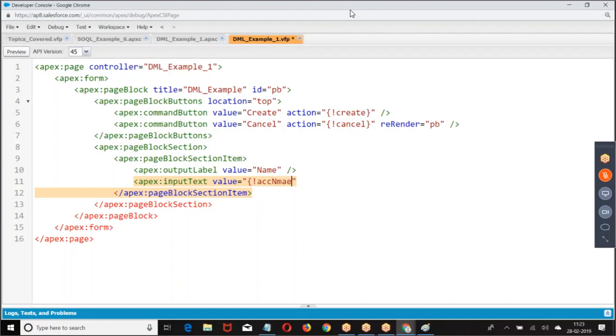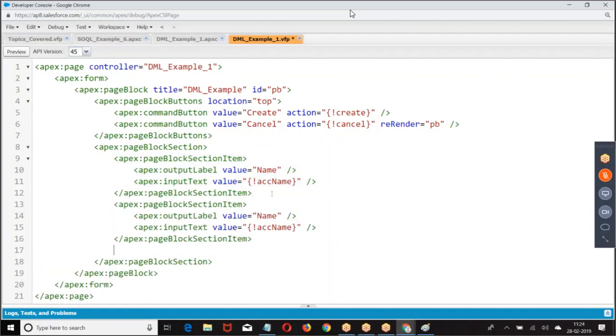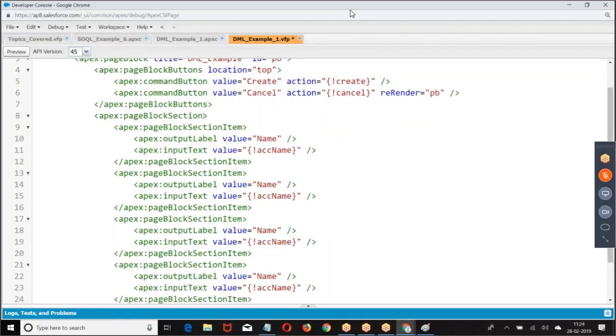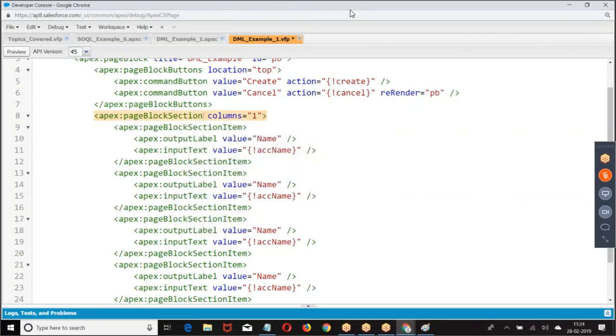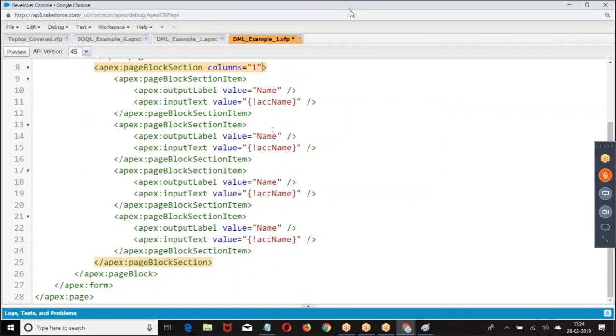Then I give name, phone, just simple Visualforce page where I was taking the data.